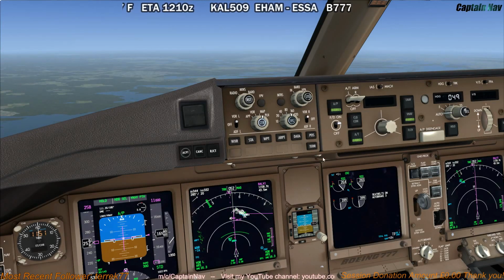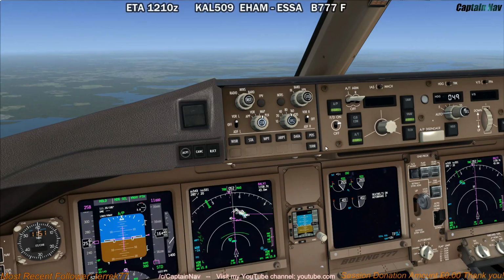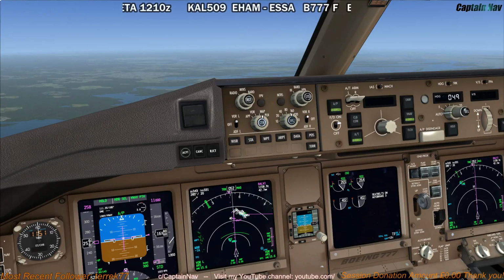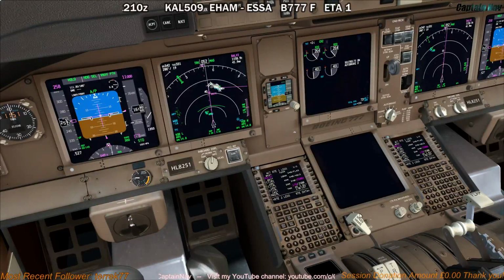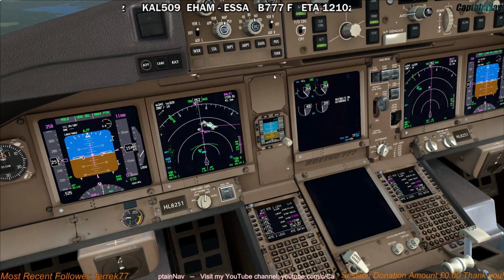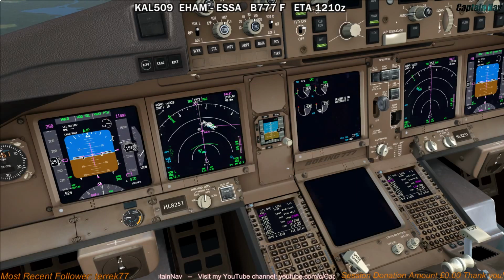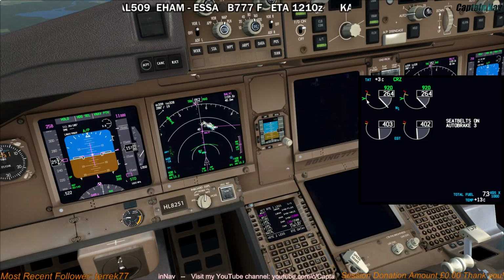Yeah, so to come back, for example, vertical speed, you're asking the autopilot to give you, let's say in the climb, 1000 feet per minute climb rate, and the autopilot and the auto throttle are going to give you a certain amount of thrust to give you that 1000 feet per minute. So maybe the amount of thrust is going to be something like, I don't know, 80% N1, and the auto throttle will adjust the amount of thrust to keep that 1000 feet per minute as much as it can.